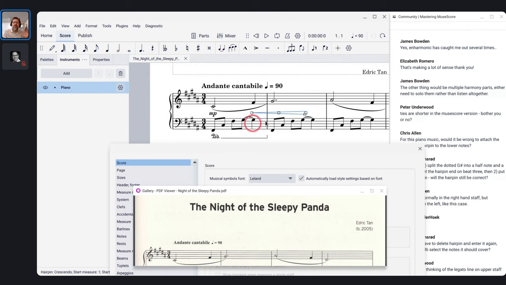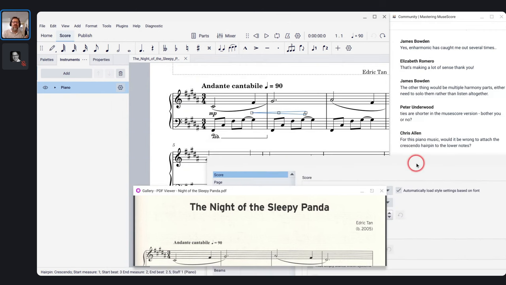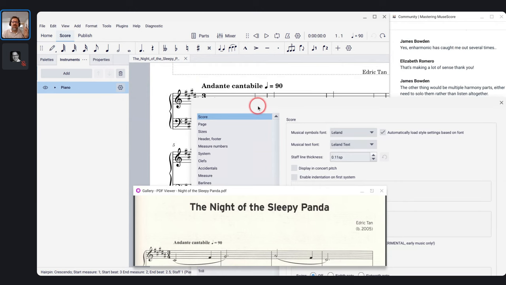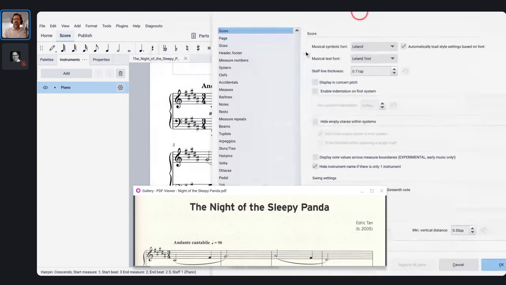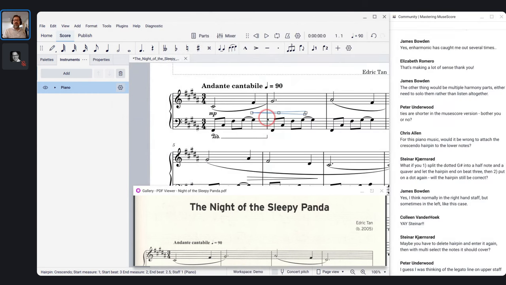Because this does have that four measures per line thing, and turning off the indentation does give me somewhat more consistent measure widths without causing any problems, I'm going to go ahead and leave indentation off. The bar lines don't align perfectly, so I'm happy about that. So there you go.